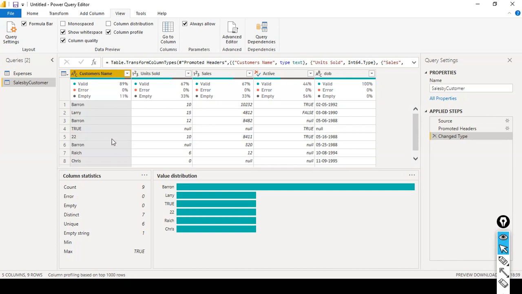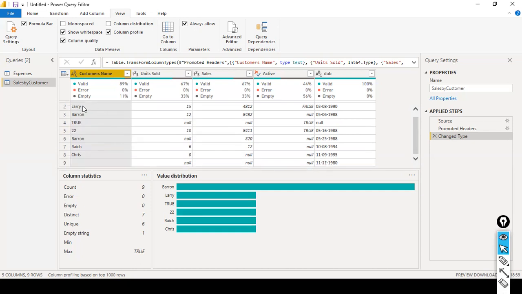In the case of distinct, irrespective of whether a value repeats more than one time, it still considers that value, but it will not consider the number of occurrences of that value. For example, Larry, how many times does it appear? Only one time. Look here, I just see 1, 2, 3, 4, 5, and the empty string also counts as 6. And then it considers Baron also. Though Baron occurs multiple times, it will take Baron into account only one time.